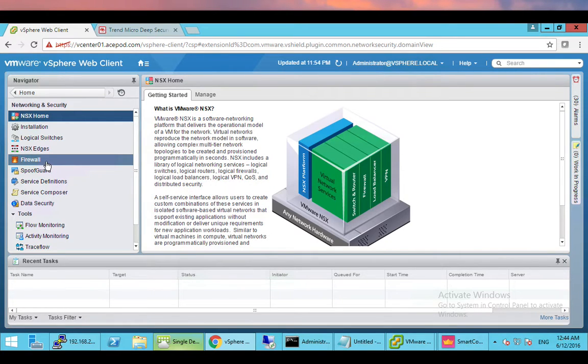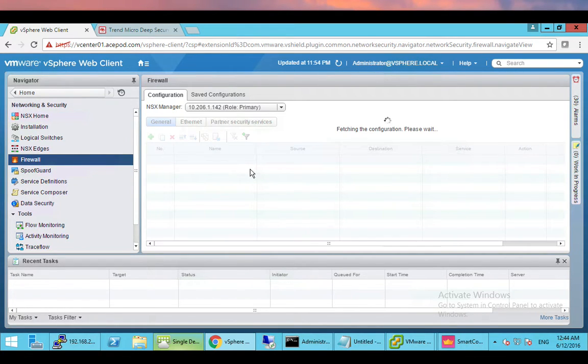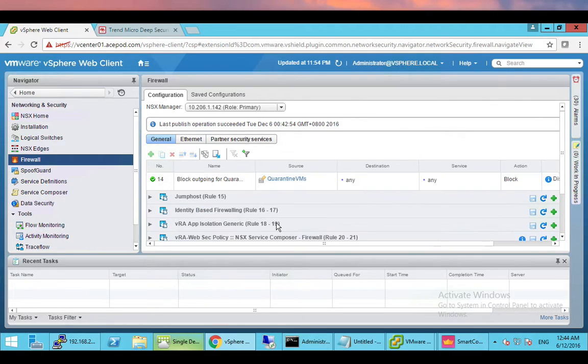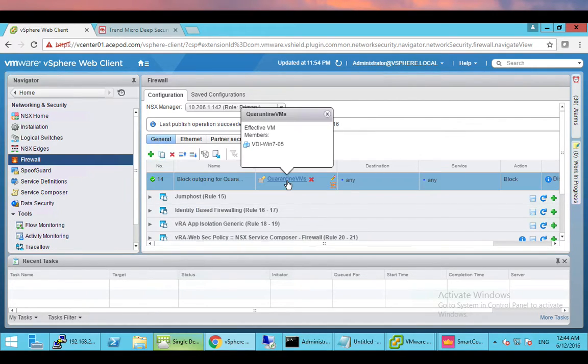Okay, so if I go under firewall, right, under the quarantine policies, so I have a policy to say that quarantine VMs, which is right now this VM VDI Win 705, right? My policy says that any connections is actually blocked. Right?